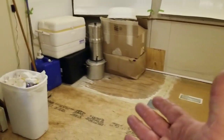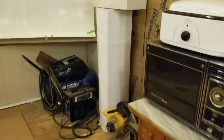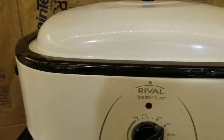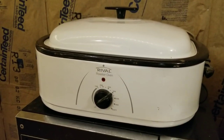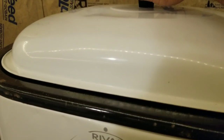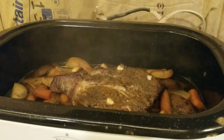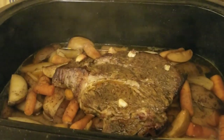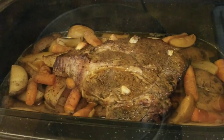Oh, I got my kitchen side and I got my garage side. So here's my roaster. I know I'm not supposed to do this. I'm not supposed to open the lid until it's done, but I can't wait. I have to peek. So here we go. There we go. It's looking good. Looking nice and happy. Can't wait.